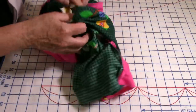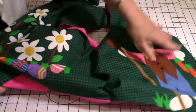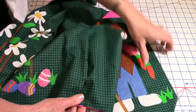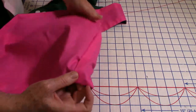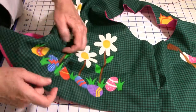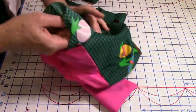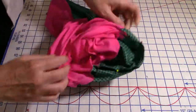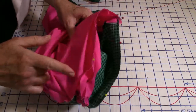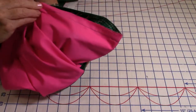And I'll turn it inside out to see how that will then work. And you flip it back out, and you can see how this is going to work like that. One continuous. So you just do one side seam, and then the other side seam is done a little bit differently, like that. So first, go over to the sewing machine. I'm going to sew that up. Be right back.